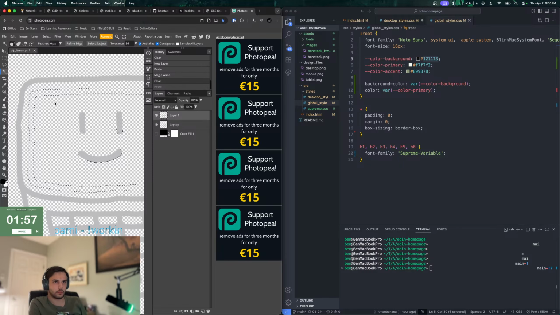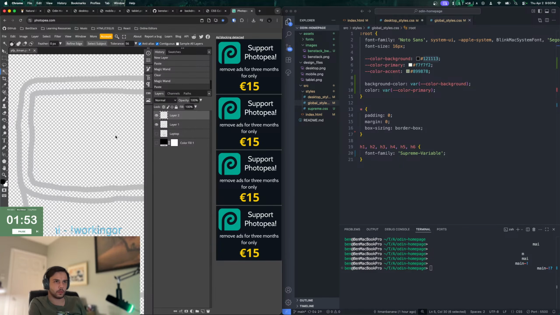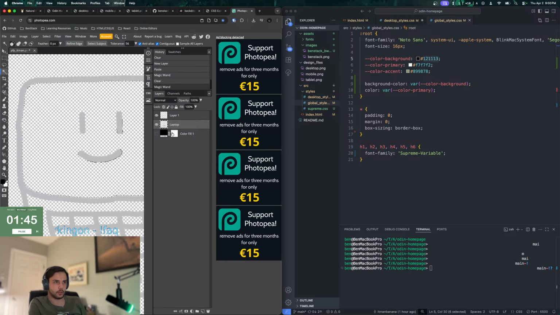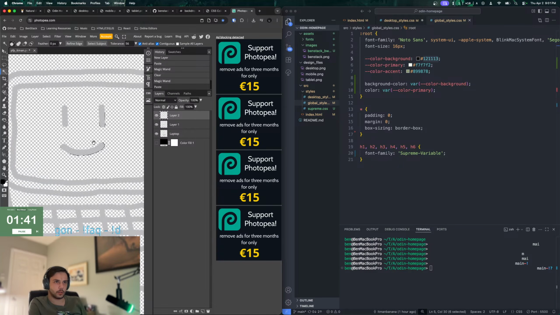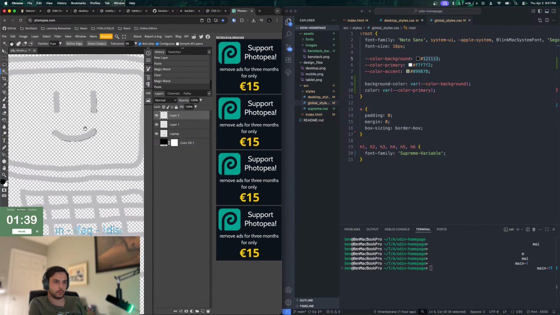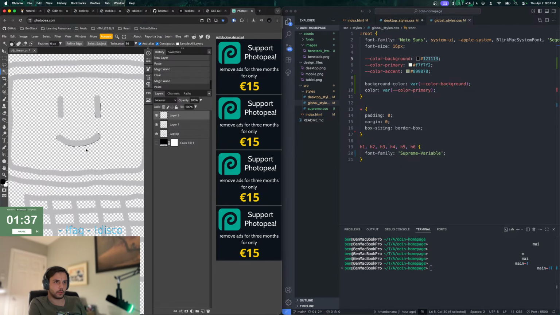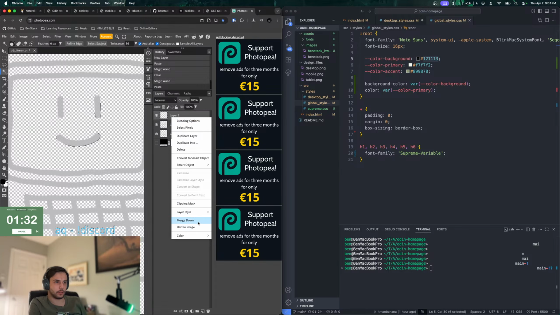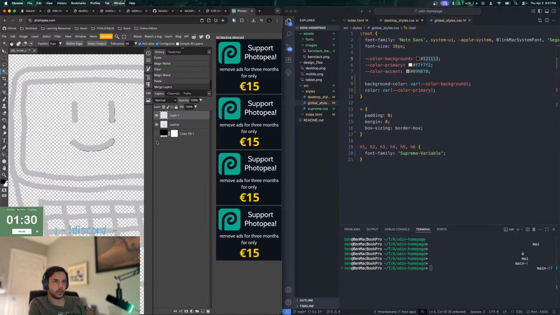No. Oh, that's making it a new layer though. It's not really what I want. God, this has turned into a Photoshop stream. And then I can flatten this or something. Merge down. Yeah, okay.